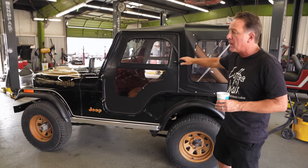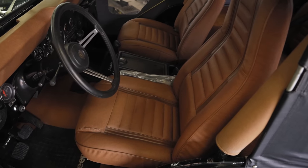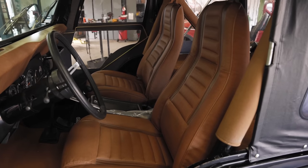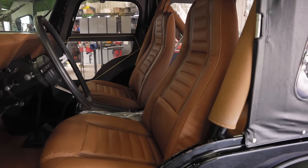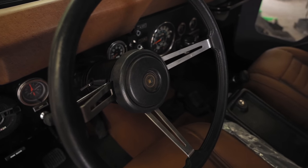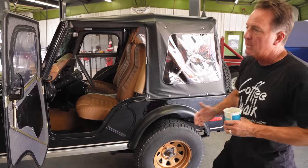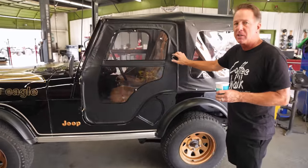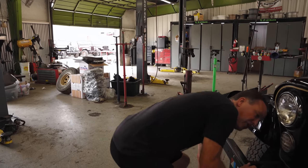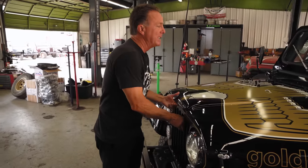The seats were out when we got it; it came with multiple sets of seats. We think the very best 1980-only Golden Eagle seats are in it now — the same as the 80 Laredo or Golden Park. It's got a very nice set of OE seats, a beautiful Levi's dash pad, one-year-only horn button, all the really neat original things that came on the 1980-only. It's a T176 Dana 300, so this is a crazy rare Jeep. We've serviced it, it runs and drives well. It's going to a major private collection.